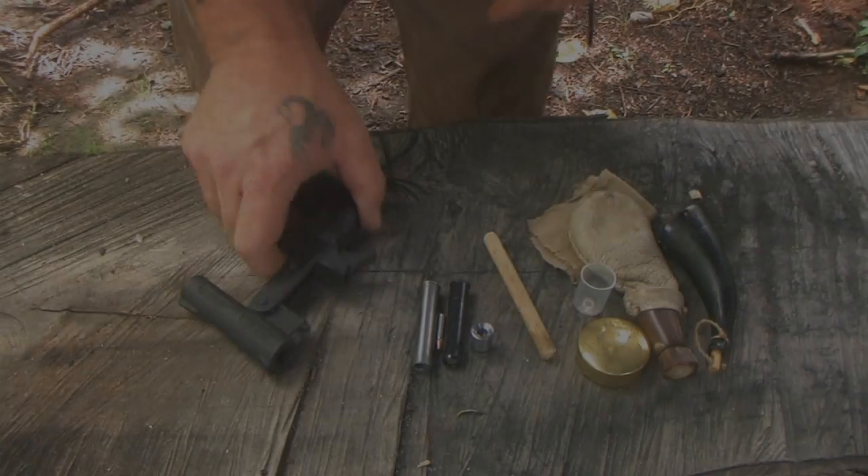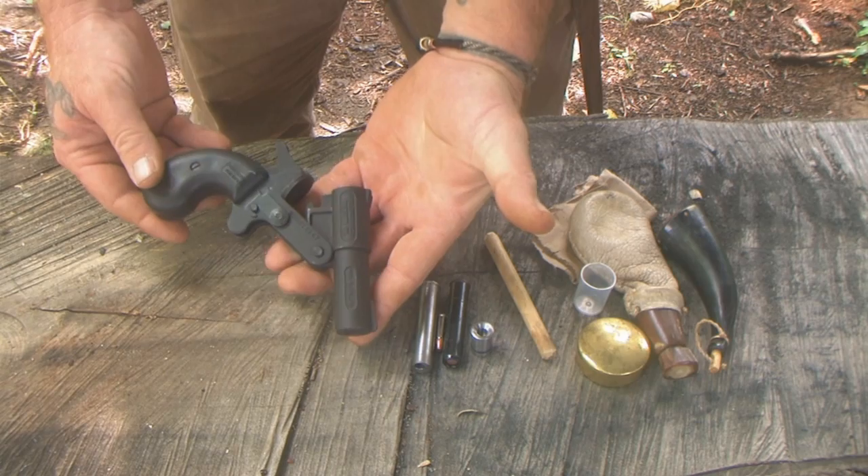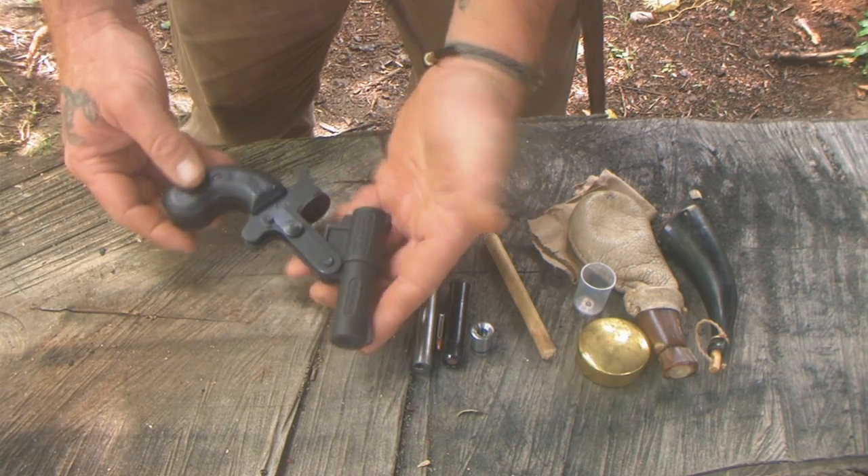So let me show you that right now. We'll put a couple rounds out of this thing, shoot it a couple of times. I want to show you how easy it is and why I choose to carry the small type firearm and why it's so easy to load with black powder. Here's our Ducktown Tennessee .45/.410 single-shot Derringer.